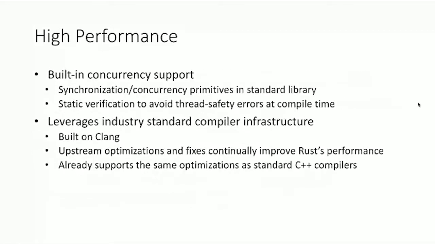Rust has built-in concurrency support. Every single modern CPU is multi-core. Well, I say every single, unless you're something like a microcontroller, but the vast majority of them are. And our languages are still sort of tacking on concurrency as a secondary thing. Rust builds this into the standard library. It checks your concurrency code at compile time. It gives you confidence that your 10,000-line program has no concurrency bugs whatsoever, which is something that you can't say for any other language. In addition to that, it's built on the standard C++ compilation infrastructure. It compiles with Clang, so as Clang gets faster, your program gets faster.